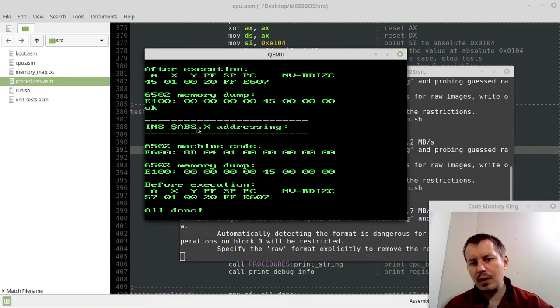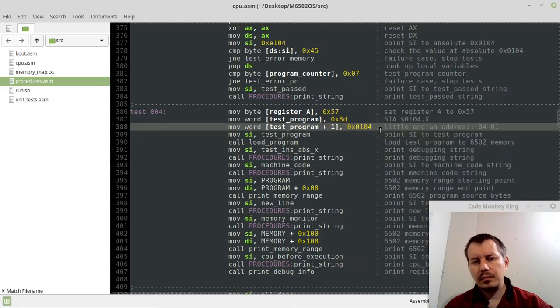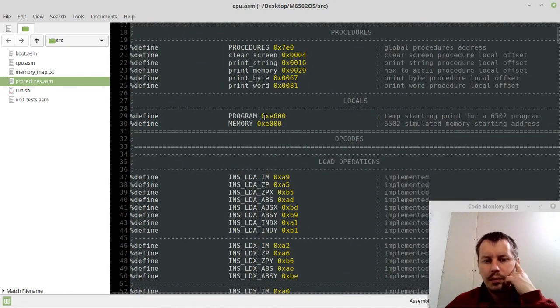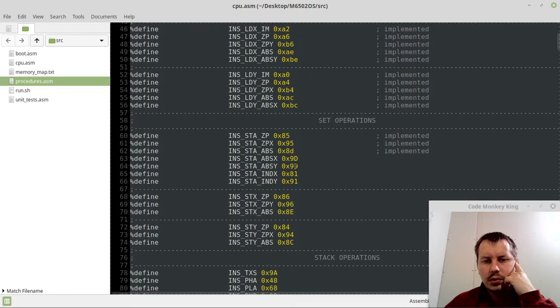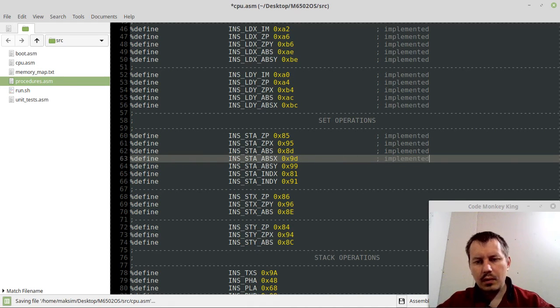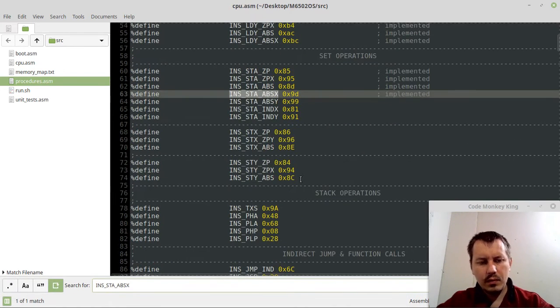And so I've just altered the label, right? And now let's have a look at the corresponding opcode here. So this is it, 9D. So 9D, all right.